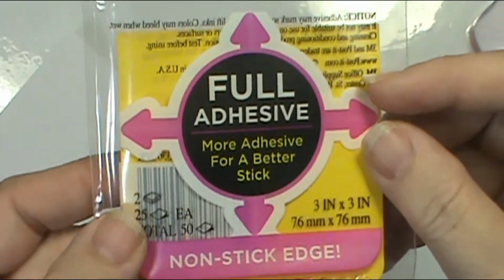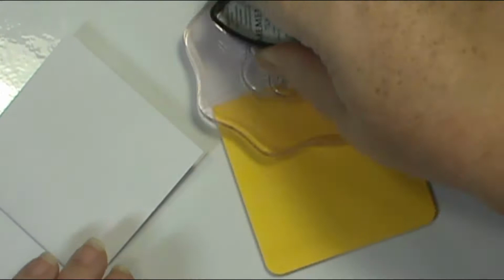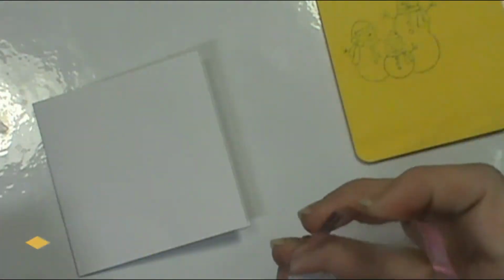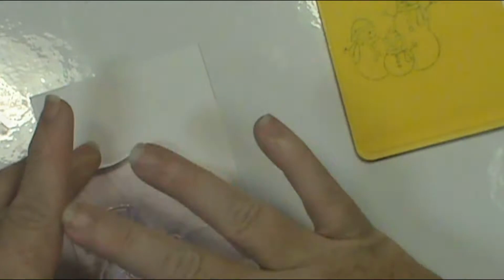I get some full adhesive Post-it notes, and this really should be called another what not to do or how to fix your mistake video, because oh my golly, where was my brain? I don't know. I was going to try some no line coloring and then realized that with the way I wanted to do the background, that wouldn't work.